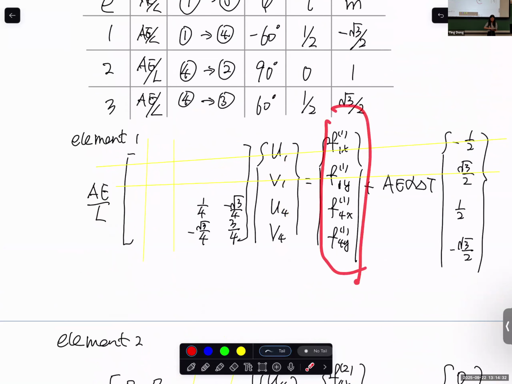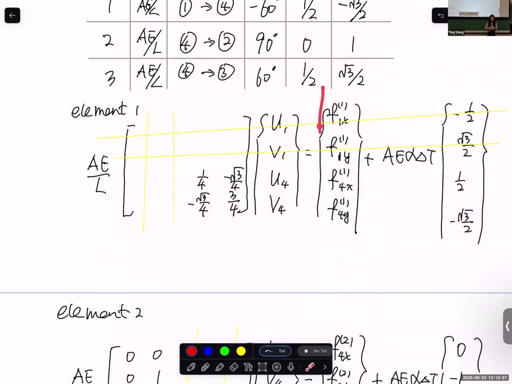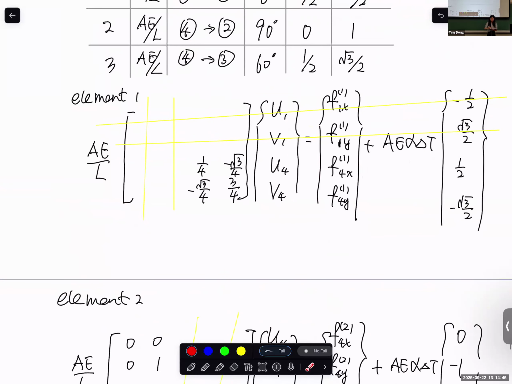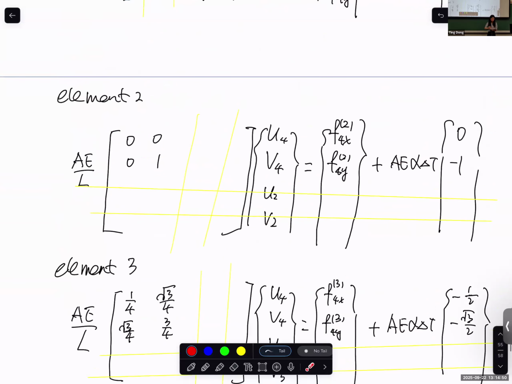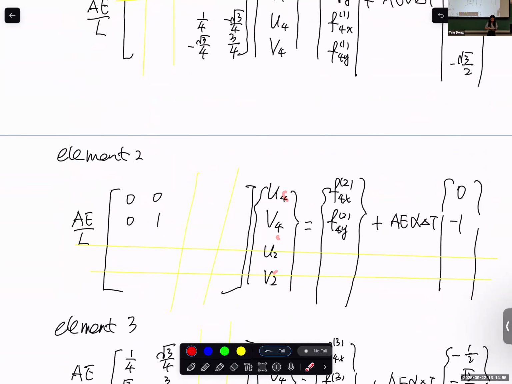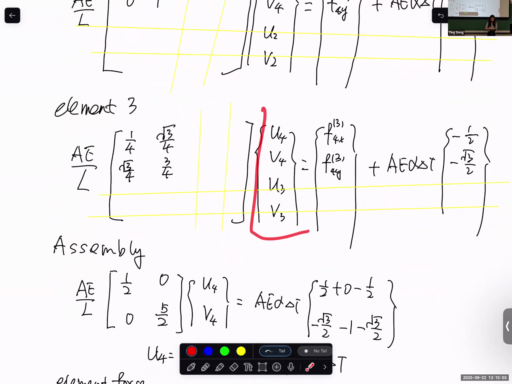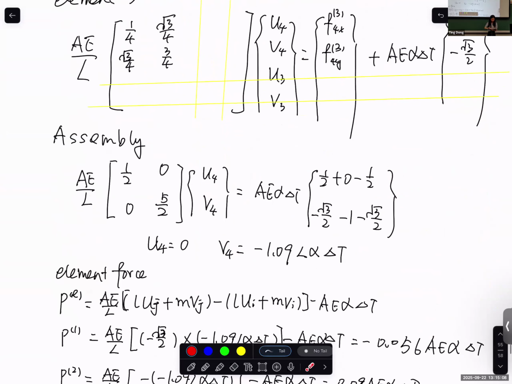And this is the external applied force. Obviously, we don't have an external applied force here, but that doesn't mean this one is 0. This is the nodal force for that element. You add 3 of them together, there's no external applied force. So this is the corresponding L, negative M, L, M, M for element 1. For element 2, since I define from 4 to 2, now it's 4, 4, 2, 2, and same thing here, negative L, negative M, L, and M. This is for element 3, defined from 4 to 3. And this is a thermal term.